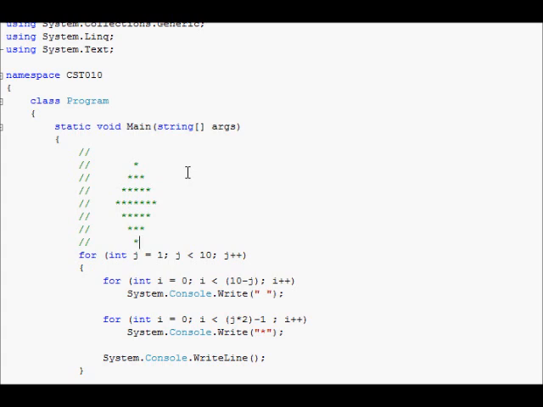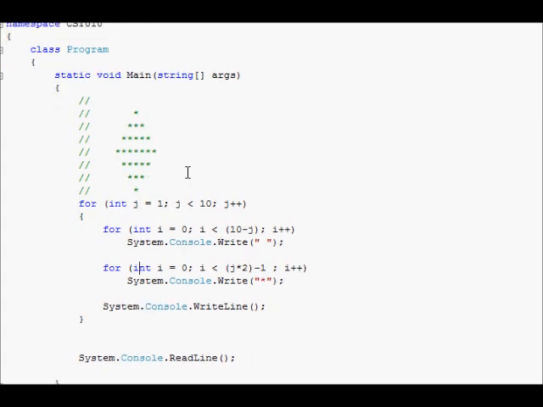There is no single rule in programming to address problems, but the more practice you have, the better you get. So this is the idea of this tutorial, just to practice a little bit with the for loop and see how you could address this meaningless problem and try to solve it with for loops.